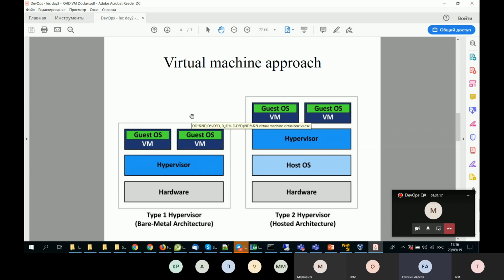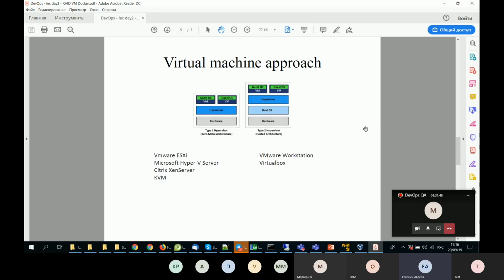The first type is when we have the hardware level, the hypervisor level, and the virtual machine level with a guest operating system on each virtual machine. And the other is the same, but we also have a host operating system. I will talk about this in detail.